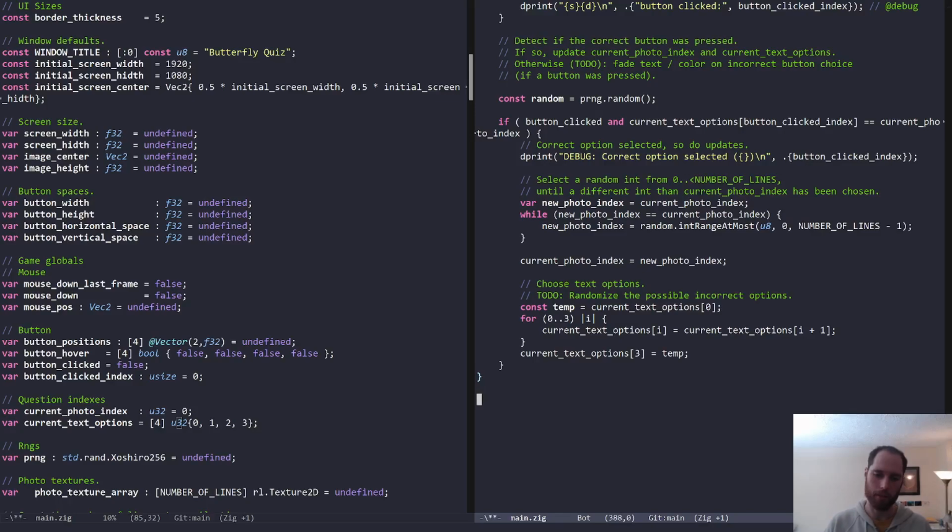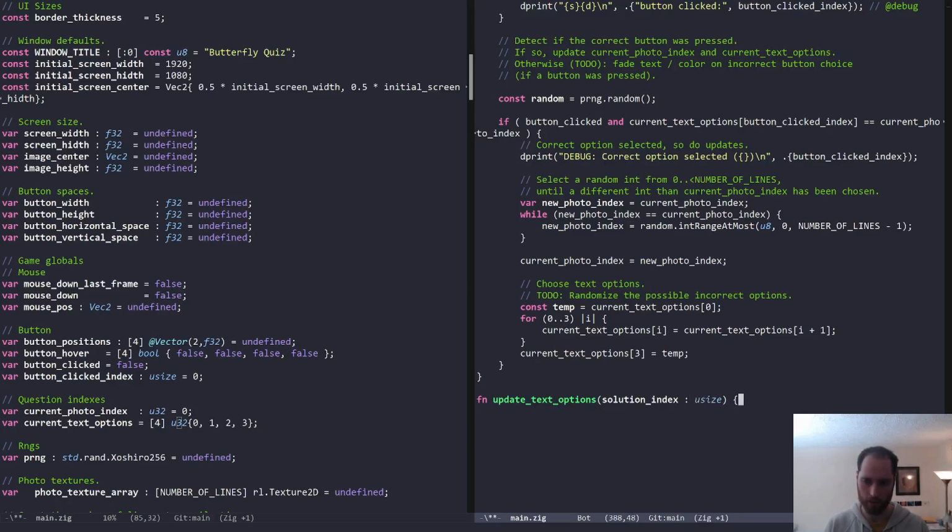Okay. Why don't we then just have another function called like update text options. For this one, we'll want an index of the correct solution.